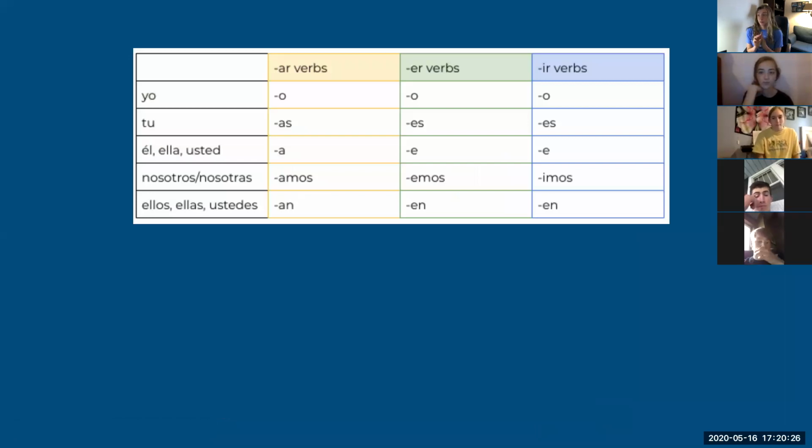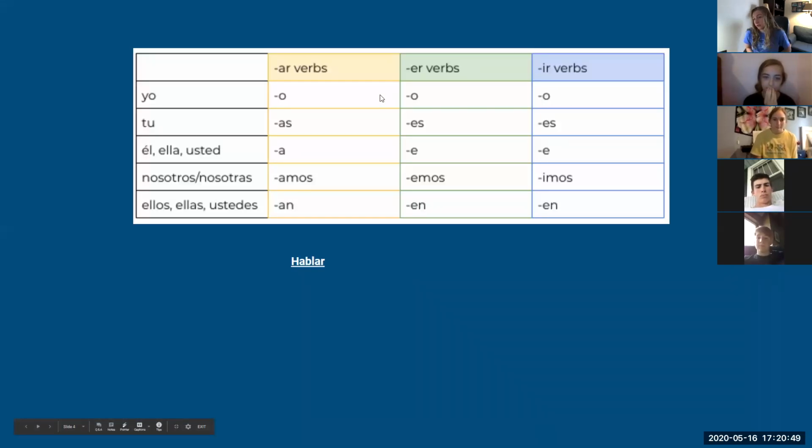So there's 3 types of verbs in Spanish: AR verbs, ER verbs, and IR verbs. So let's practice conjugating a word, the verb hablar. So what type of verb is this, Luke? AR, ER, or IR? AR. Yes. So how would you say I eat, Luke? Yo como. Sorry, yes, you're right. I meant to say, how do you say I talk? Yo hablo. Yes, good.